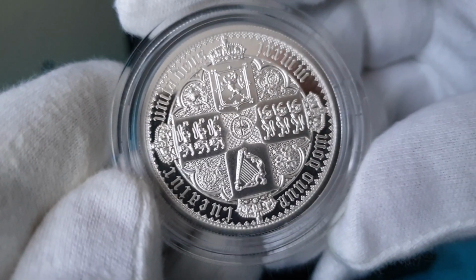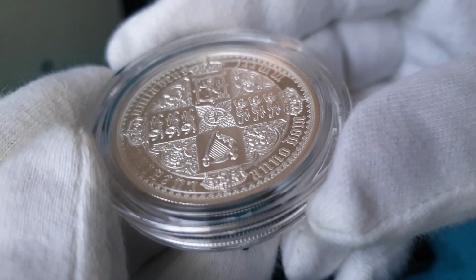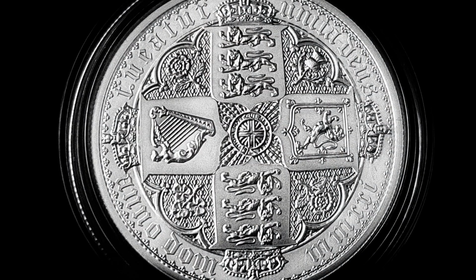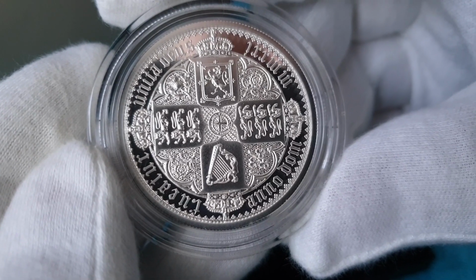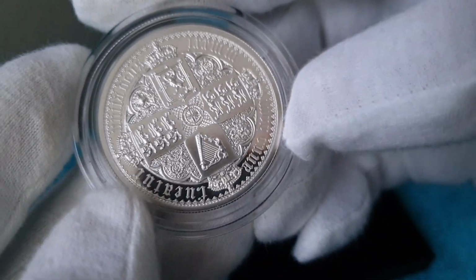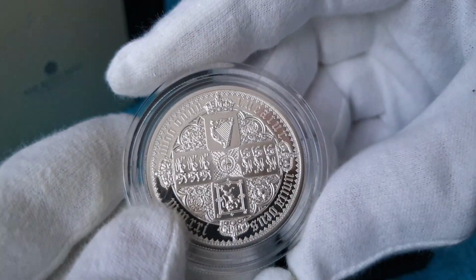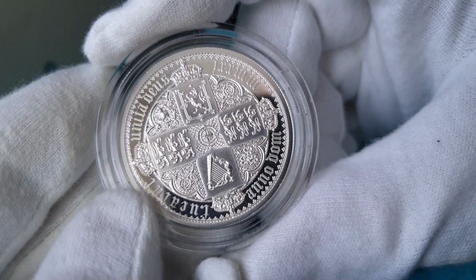But the coin itself looks amazing. Now this is, as I said, the 2 ounce silver proof coin, and you can see it's a really impressive design. Not 100% perfect, I don't think. I've had a quick look, couldn't resist having a quick look, but it's not 100% perfect, but yeah, I think overall it looks amazing. Hang on. Well, unfortunately the capsule is loose. Hear that? But yeah, I like the design. The design is amazing. Obviously, it's not the original. Nothing can beat the original, but I can't afford an original.